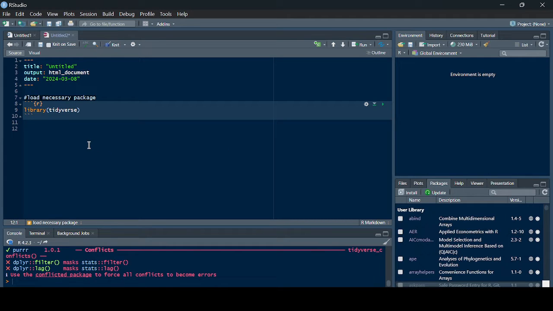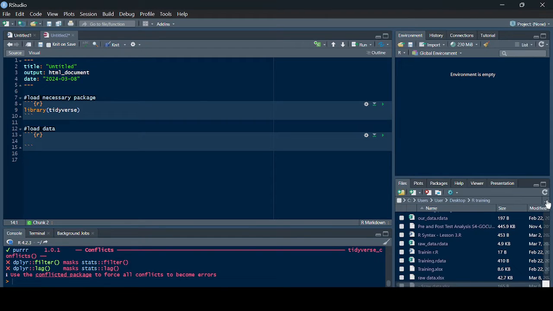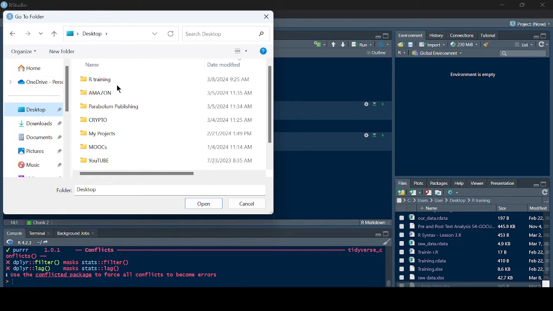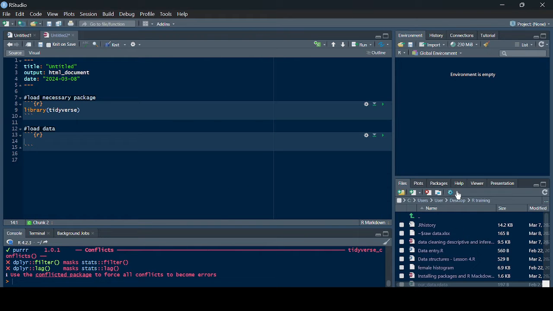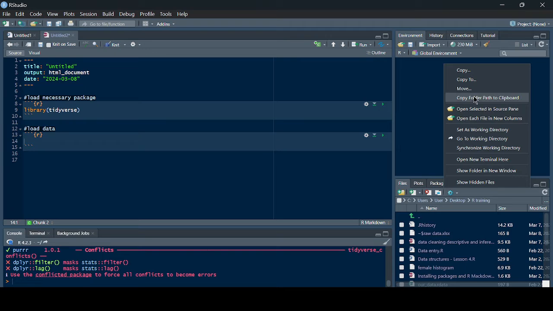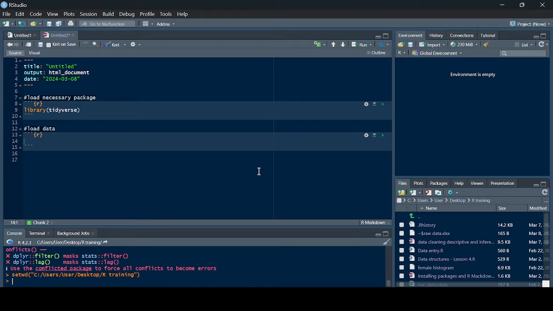We need another chunk. Load the data. We can just go here in files, go to directory, select our folder, then hit open. It opens here. We go in settings and set our directory so that everything we save will be saved in this folder.